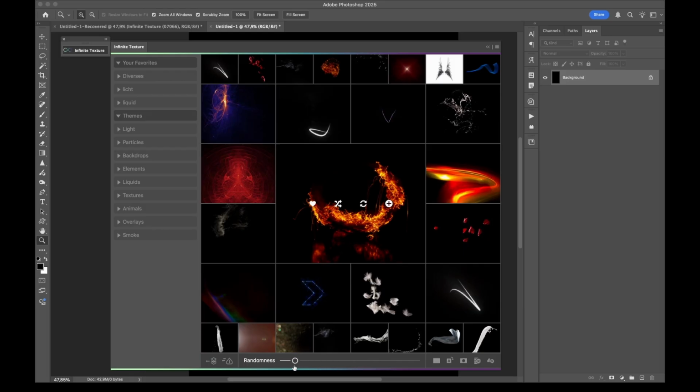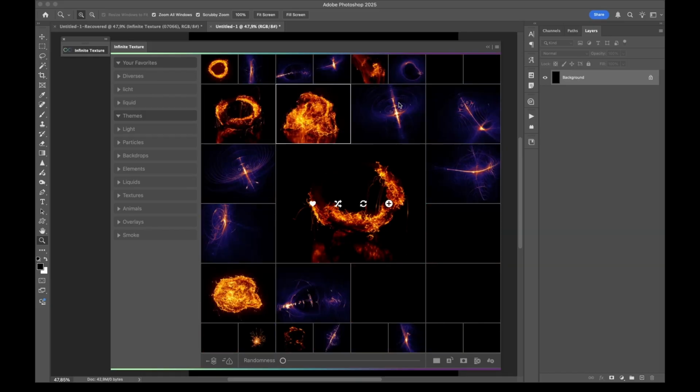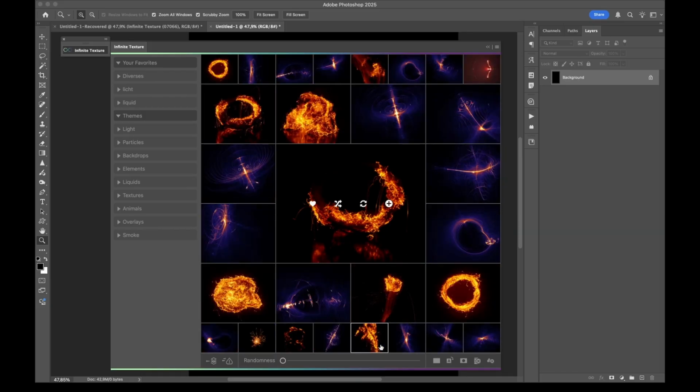If I bring down the randomness, it selects images that are closer, even very close, to the one in the middle in a visual aspect. Visual aspect means it's based on color, on whatever is in the image, or on the shape of whatever I've selected. So these are the three factors that affect the visual distance.